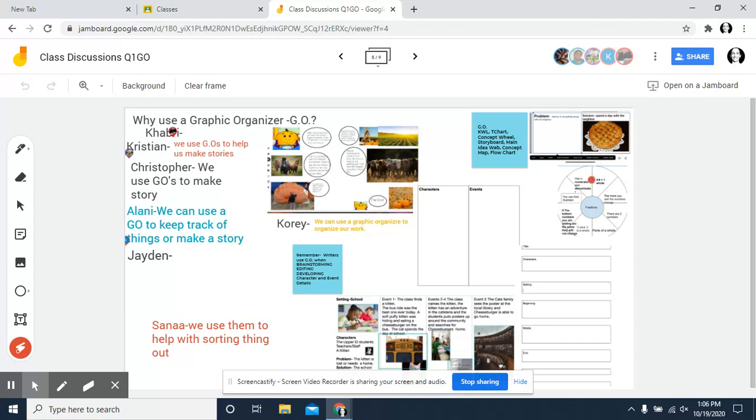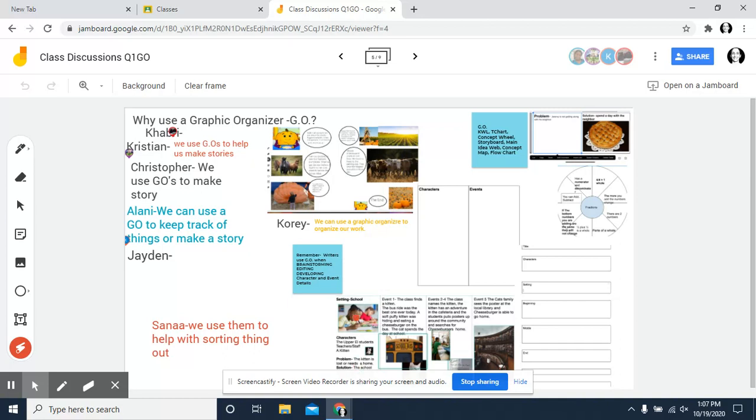We also use the concept wheel here when we were talking about fractions and breaking it down into different parts to see the whole concept of fractions. Here's another T chart with characters and events, and here's a story map, or you could even do a flow chart with the title, character, settings, beginning, middle, end, problem, solution, some concept maps. I'm sorry, these are storyboards, and here's another storyboard. This one's kind of like a comic form with bubbles where the characters are talking, and this one is more like putting the images and text together.